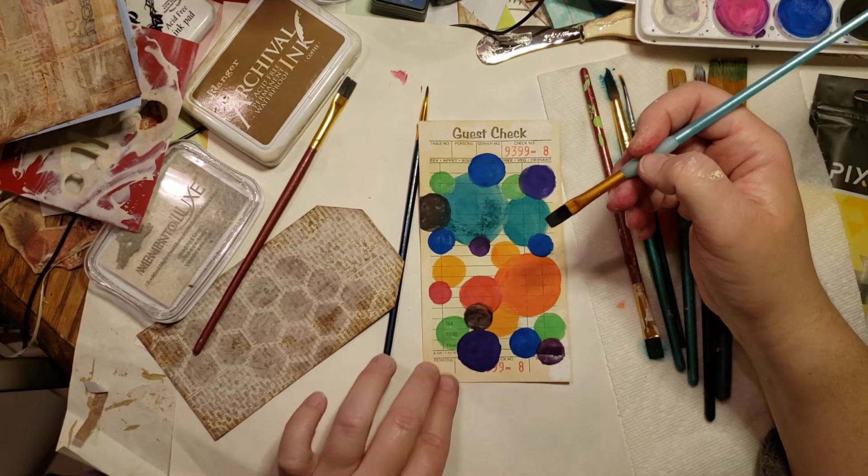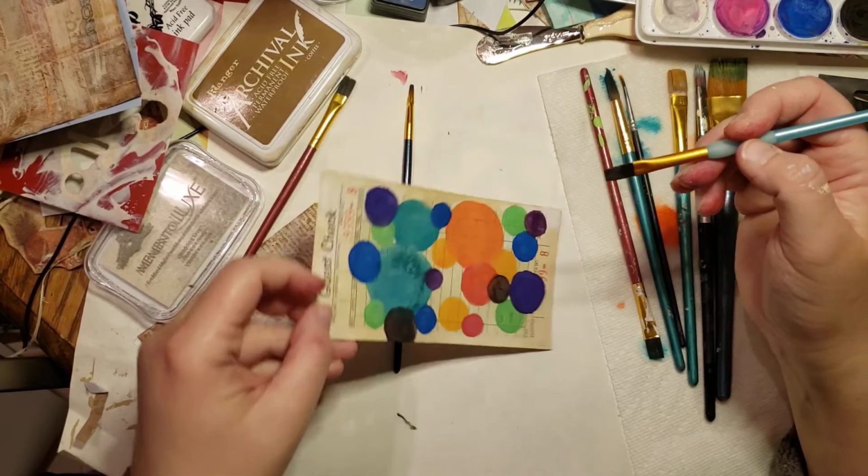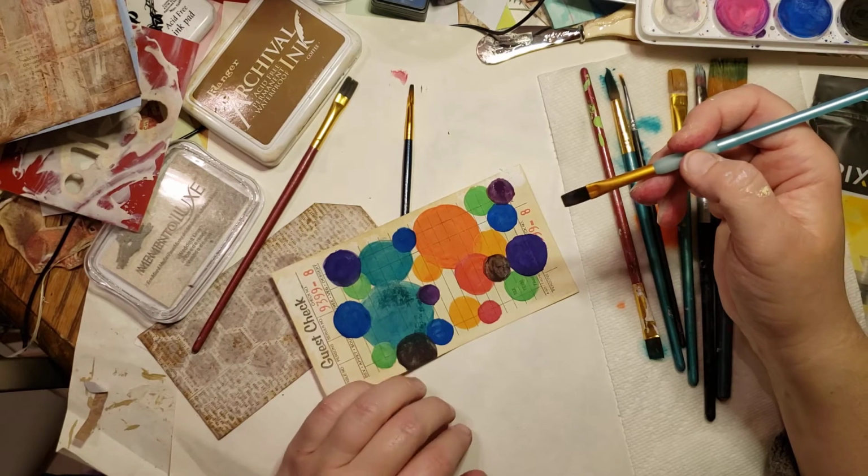What? That part of my tongue's going away, and the other thing in the back of my mouth is going away.